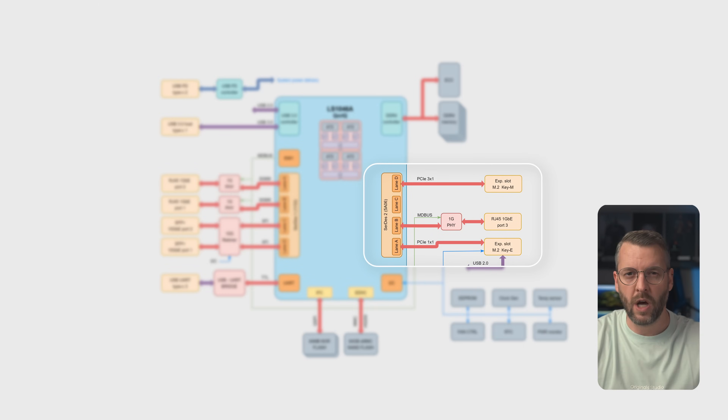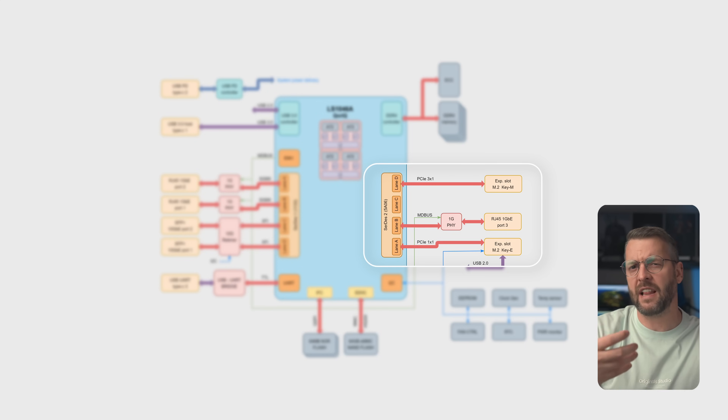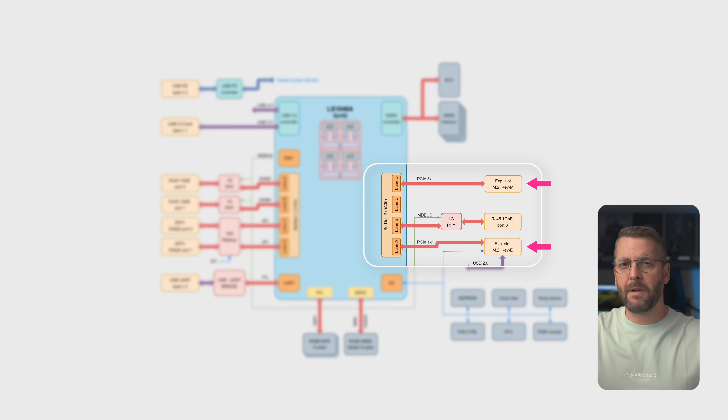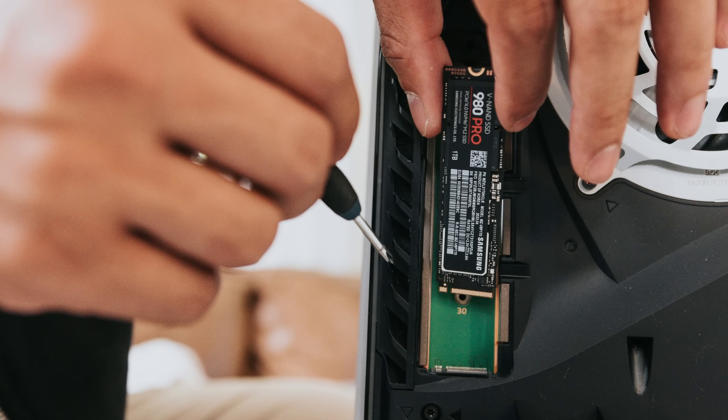Moving clockwise, the next part is SerDes block 2 — think of it as an element with four high-speed communication lanes. The board will feature two M.2 ports, each with a different key, which is a notch preventing cards with incompatible wiring from being plugged in. Key M is intended for storage and SSDs, while Key E stands for Ethernet, allowing you to slot in a Wi-Fi card, Wi-Fi plus Bluetooth, or a tri-radio card supporting Wi-Fi, Bluetooth, and Thread — the new home automation protocol. Schematics for this block have also been drawn.